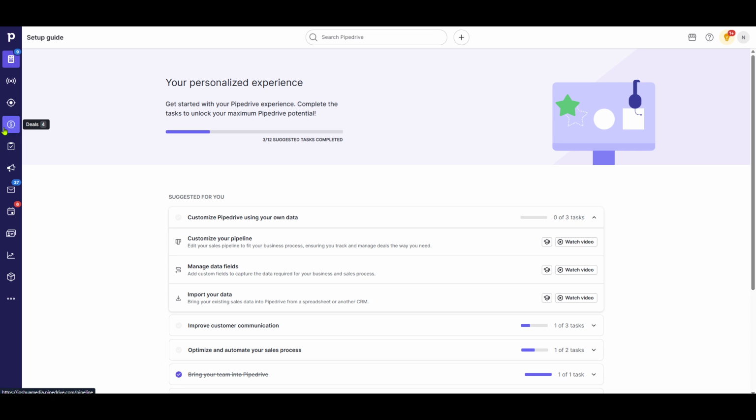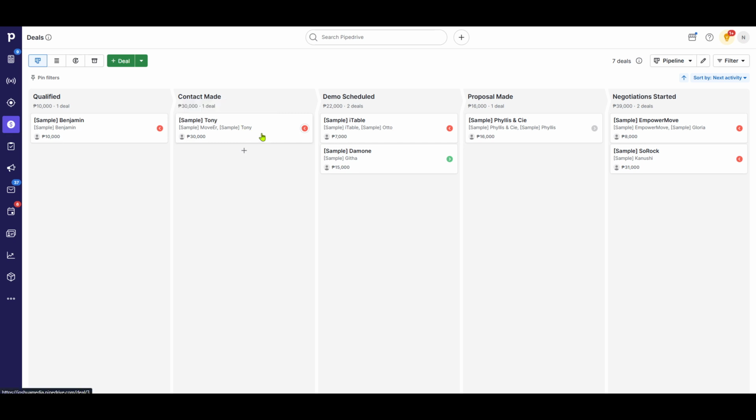To change filters, look for a filter button. This is typically located near the top of the page. By clicking on this button, a variety of options will appear, allowing you to manage your filters. Whether you want to view only the open deals, those with a certain value, or perhaps those specific to a particular team member, filters are your go-to tool. You can choose from existing filters or create new ones to tailor the view to your needs.